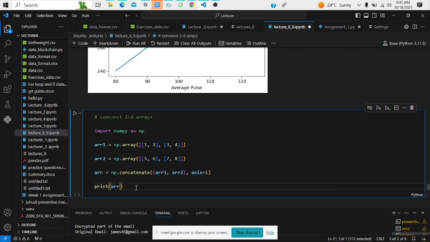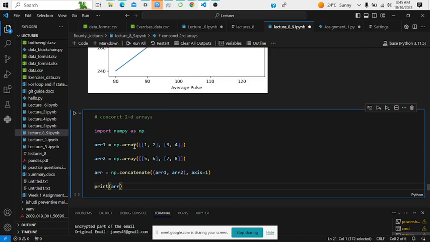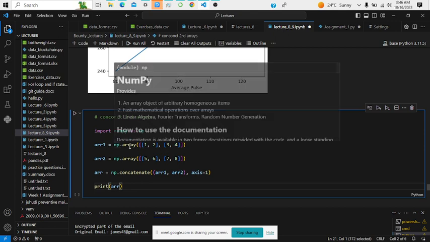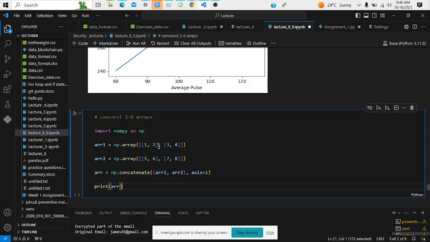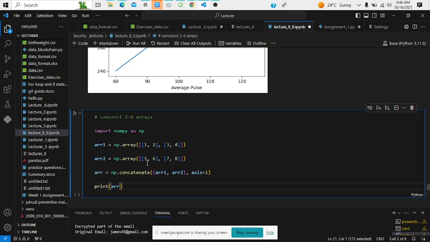So always our first step is importing numpy as np or any other name that you want to put here. And then the second thing is now to initialize or declare our array here. So this one is a two-dimensional array. And also we just declare our second array here, which is also a two-dimensional array.